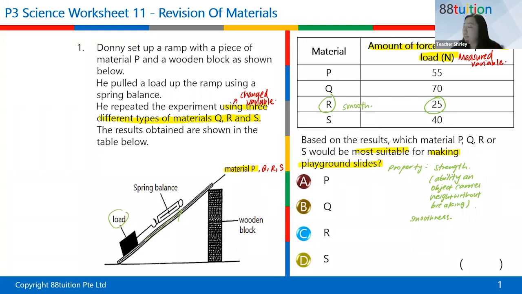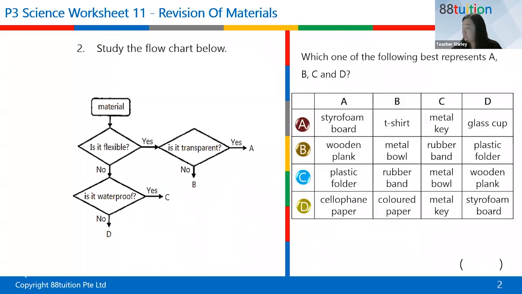Now, sometimes in the results, there is no straightforward telling you what property we're testing. So you need to make sense of this. If we're measuring the amount of force to pull it up, then what are we actually looking at? What are we testing in the materials? Because there are 4 materials here, right? So what are we testing? Okay, so the answer is C. Very good, Victoria. Let's move on.